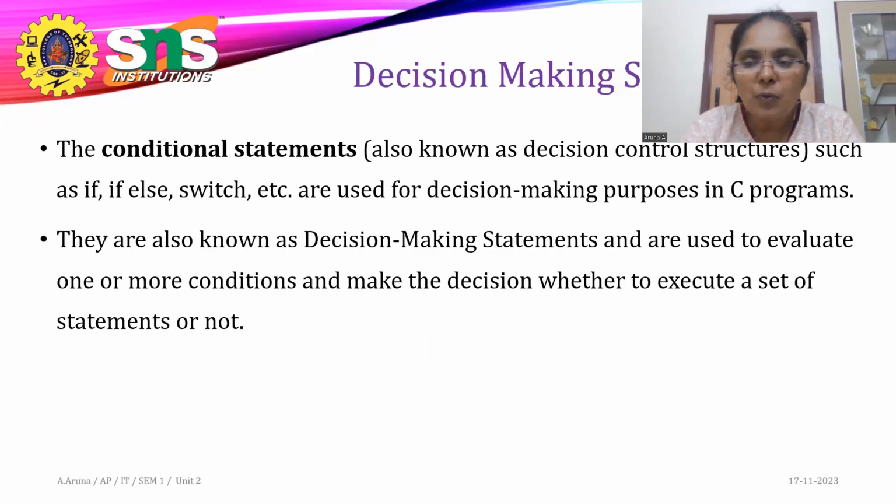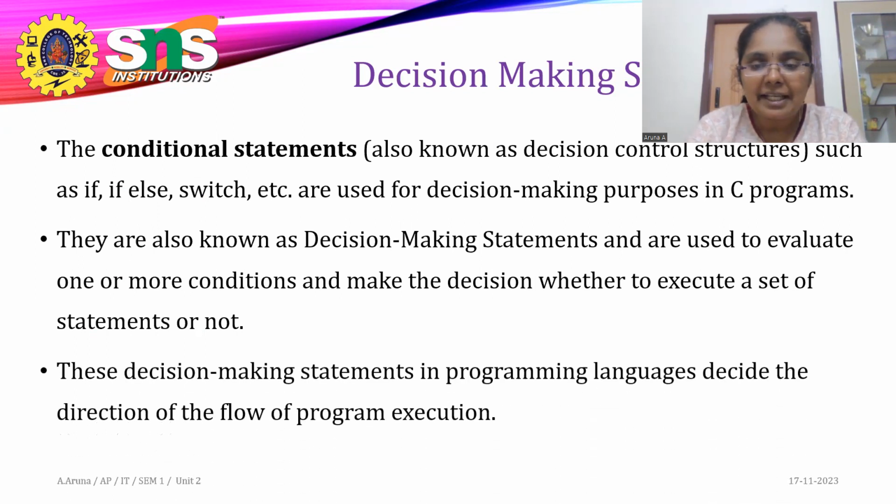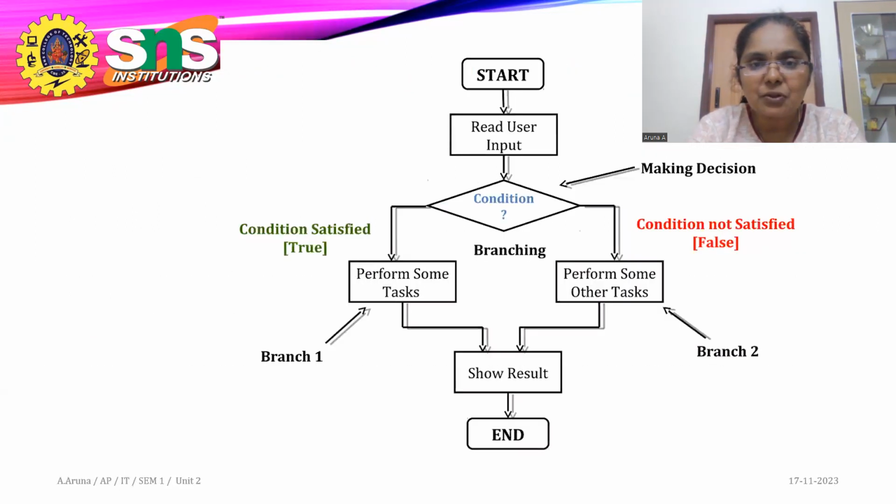The second thing is how we evaluate the decision making statement: it depends upon one or more conditions. Based on the condition only, a decision is made whether to execute the statement or not. Next, in our programming language, the direction of the flow of program execution depends only on the condition.